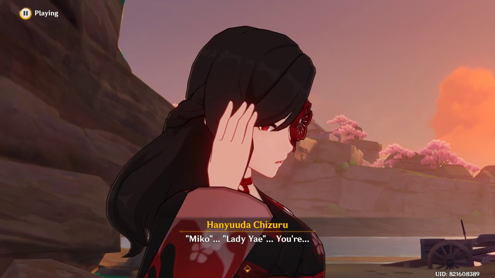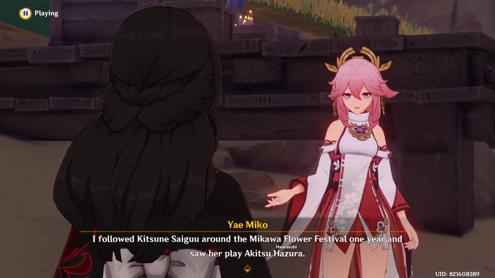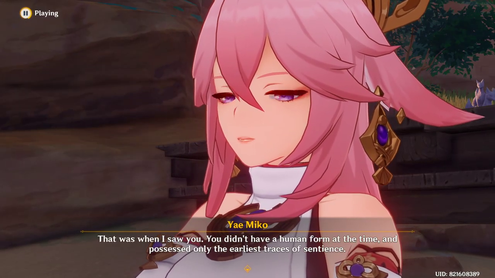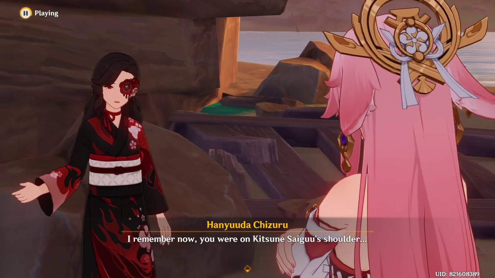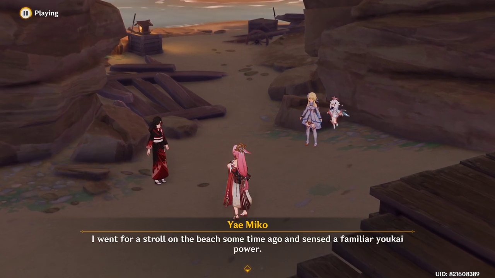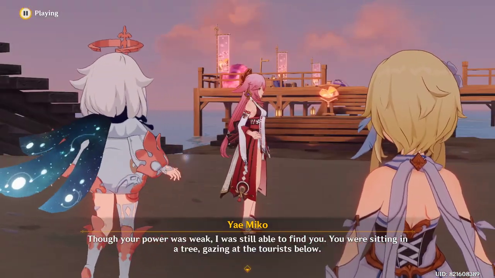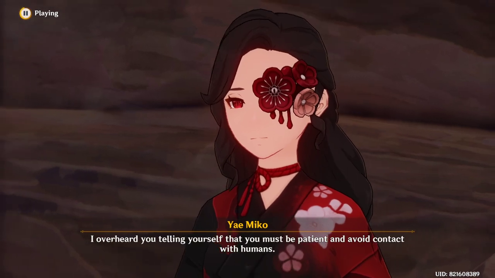Miko, Lady Yae, you're... I followed Kitsune Saigu around the Mikawa Flower Festival one year and saw her play Akitsu Hazura. That was when I saw you. You didn't have a human form at the time and possessed only the earliest traces of sentience. I remember now. You were on Kitsune Saigu's shoulder. I went for a stroll on the beach some time ago and sensed a familiar yokai power. Though your power was weak, I was still able to find you. You were sitting in a tree, gazing at the tourists below. I overheard you telling yourself that you must be patient and avoid contact with humans.